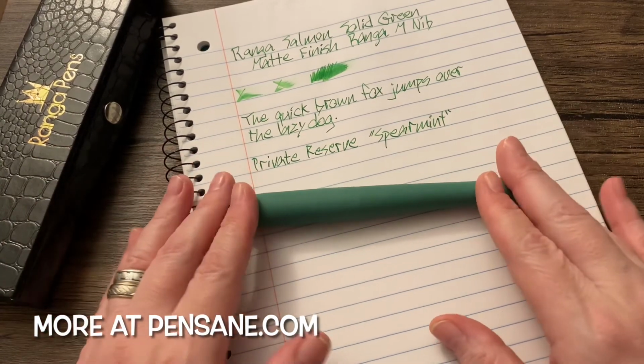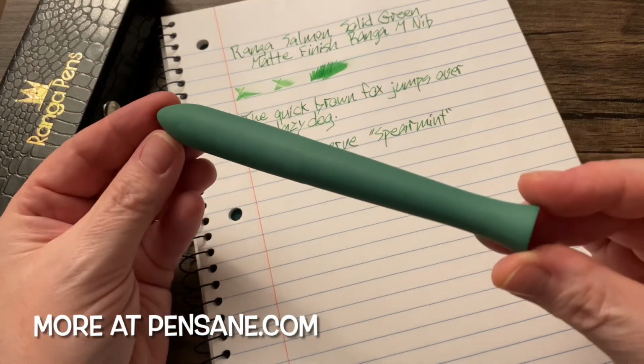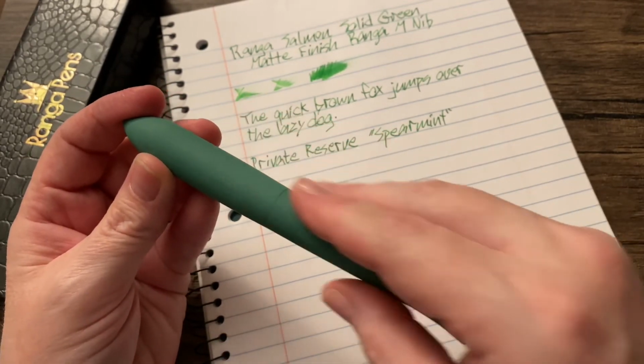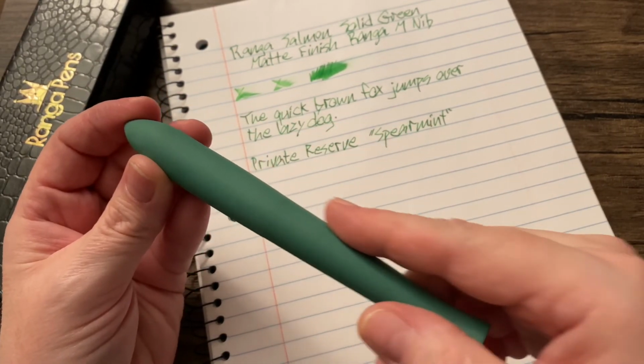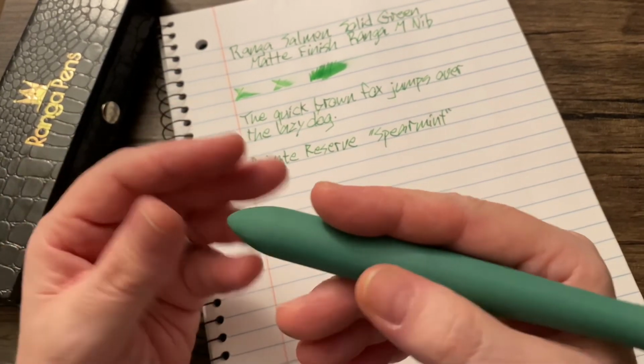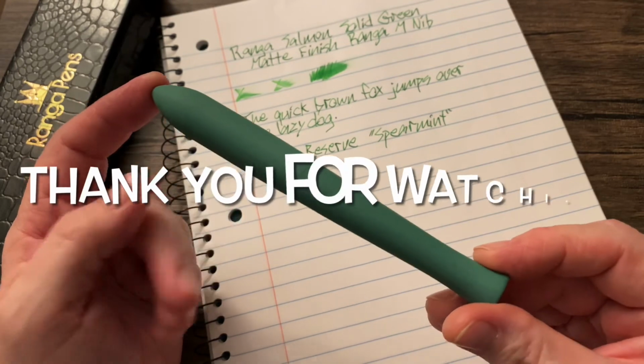I was very excited to show you my latest Ranga pen, the Ranga Salmon. Beautiful, beautiful. I definitely highly recommend the matte finish. It'll be very different from anything in your collection.